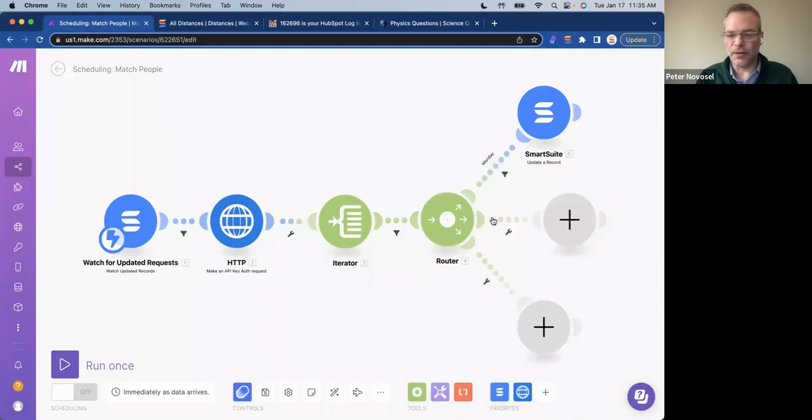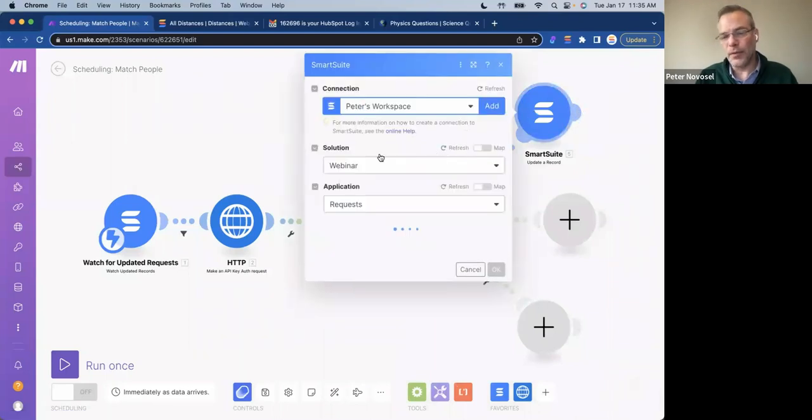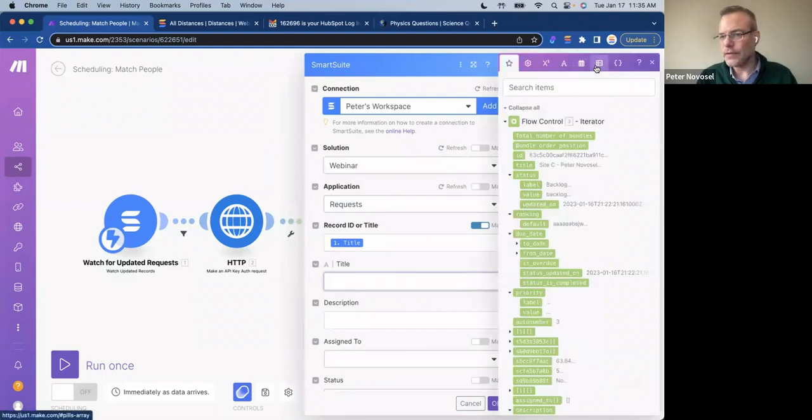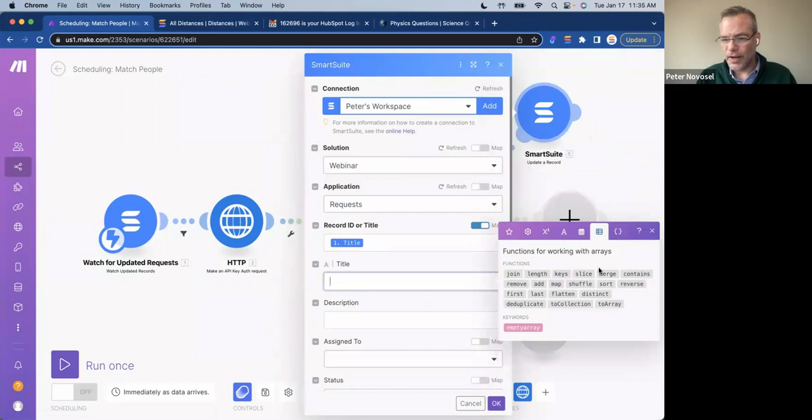Outside of the arrays, there's just a whole bunch of different ways that you can handle array data, including you could pass an entire array as a value and then use array operators to slice, merge. You could join arrays together and use their value. You can shuffle them up. You can flatten an array. You could just get the distinct elements. You could change a text into an array. They've got a split in here as well. So yeah, just a whole bunch of capability there, many of which I still need to do some research on. I haven't used all of them yet, but so far so good, very powerful.